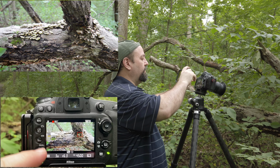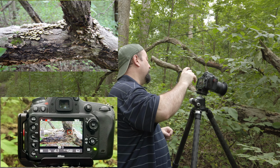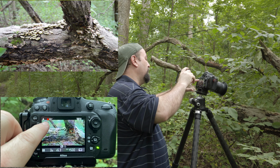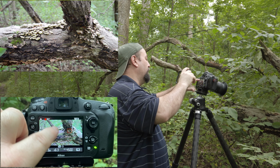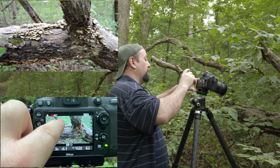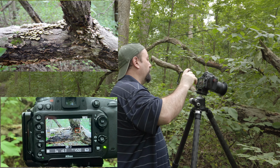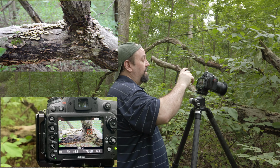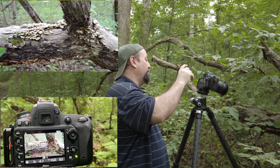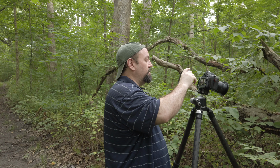We're mainly focused in on the fungus here in the front and this one branch. What was really cool is as I was setting up, and I believe I got it in the image, this tree branch back here, which is a good 10 feet away from the main composition, had some side light coming on to it. It's actually starting to cloud up, so I'm getting kind of worried that I may not get too much while I'm here. So I'm gonna get moving here and see what else we can see.